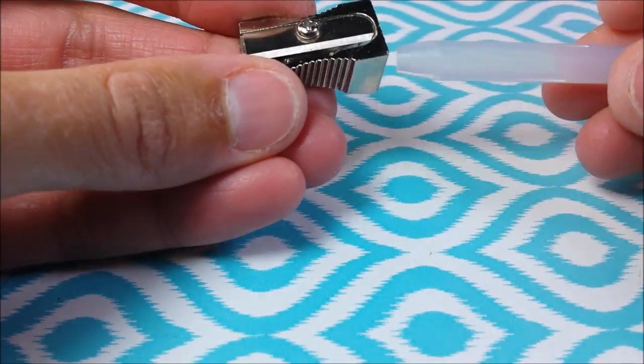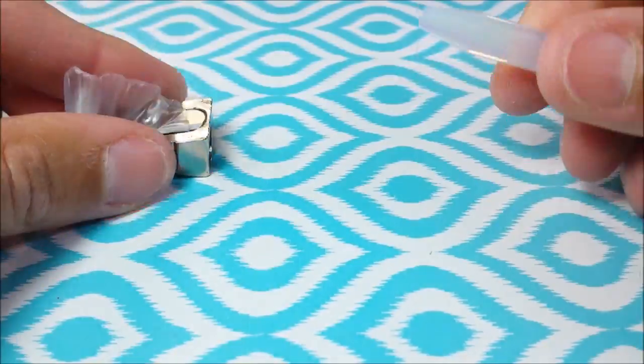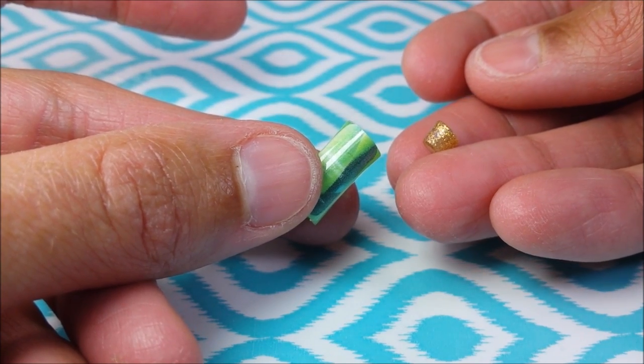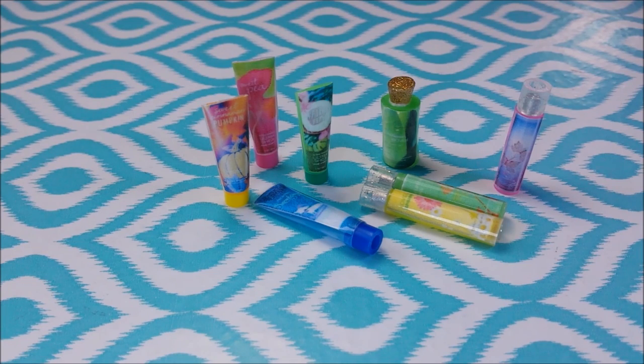And finally, to make the lid, I just sharpened my mini glue stick, cut off the tip, again stab it with a thumbtack, and paint. And I glue my lid on top. Hey guys, you are so totally good to go.